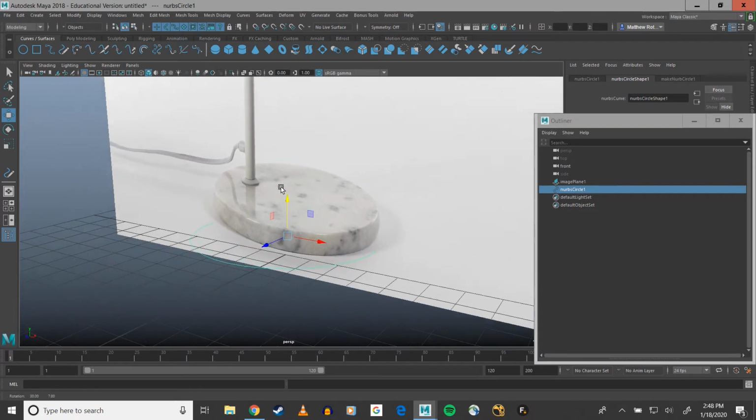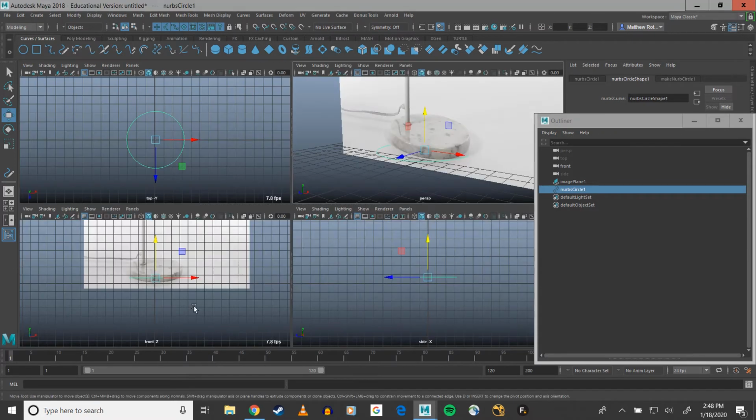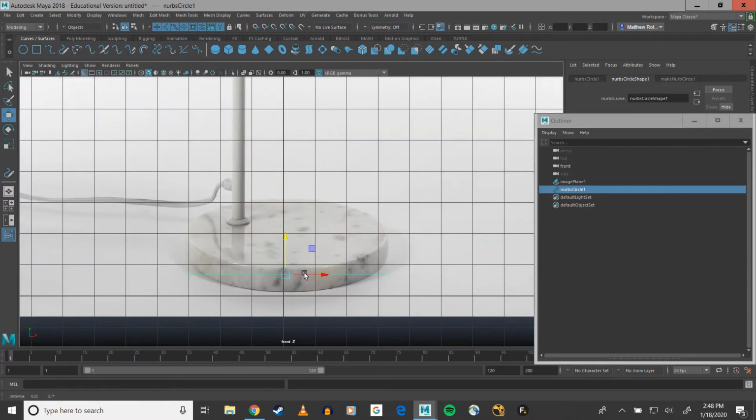Maybe I'll do this for my orthograph that I imported into. I'll put it down, hit Control D, and then raise that up to the wall.